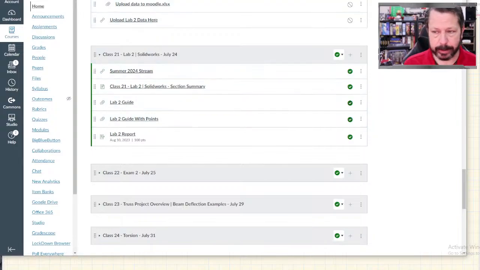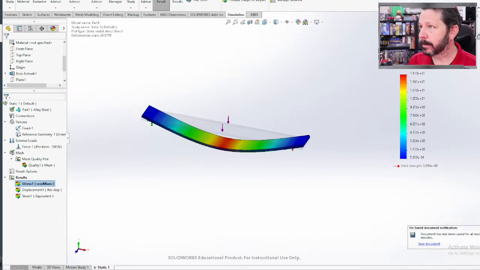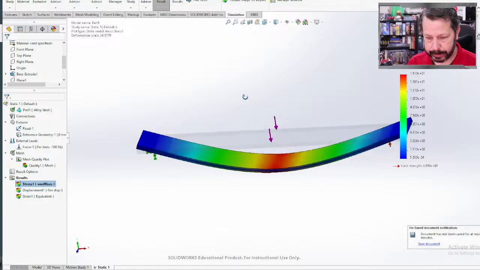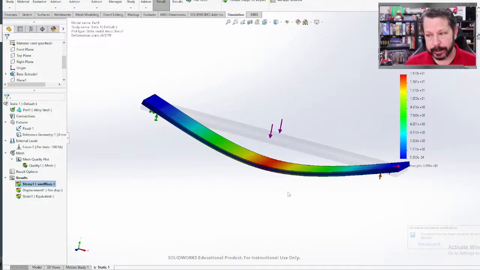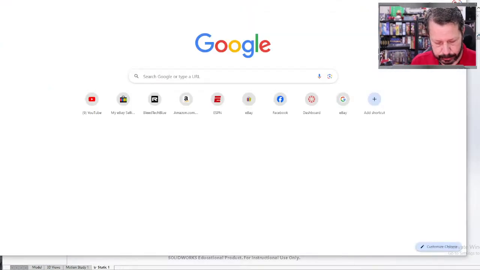So I already have SolidWorks up here. Let's get it centered. This is what we're going after. Well, that's the top view. We want to create this. This is going to be a simulation of a 3-point bend test. There are 3-point bend tests and 4-point bend tests, and there are slightly different ones. Let's look at some pictures here, so you can make sure that we know what we're talking about.